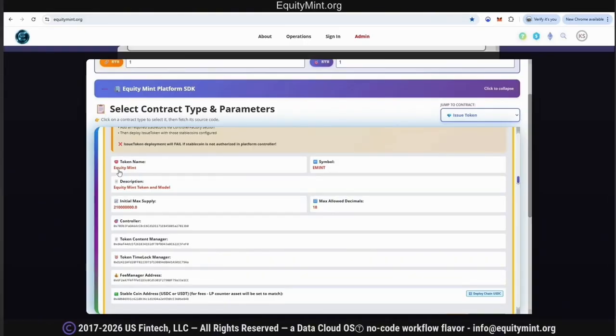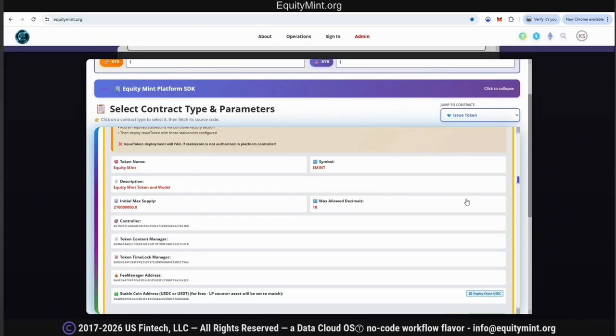And we are representing this, the eMint, as the EquityMint token and model. It's pretty much what it says it is. It's the official token for the EquityMint platform, but it's also the model that serves for all the hundreds of thousands of projects coming in under EquityMint. As we make updates and changes, deployed projects stay exactly as they are, but new projects get to take advantage of our latest updates, which are happening really frequently, like 20,000 lines of code a day.